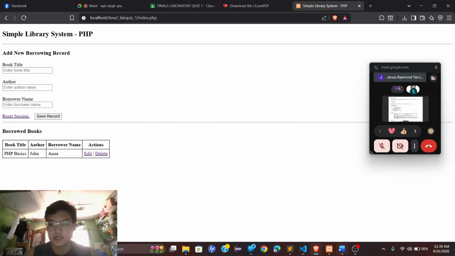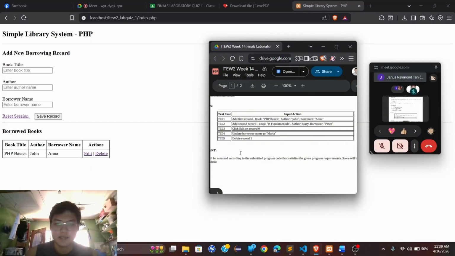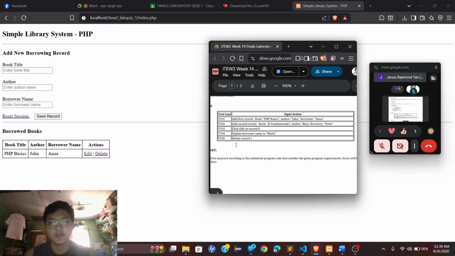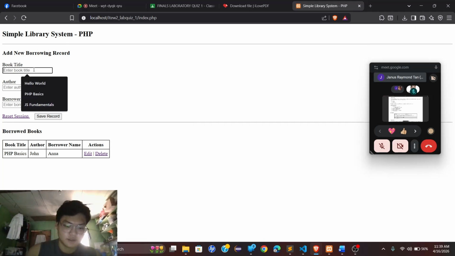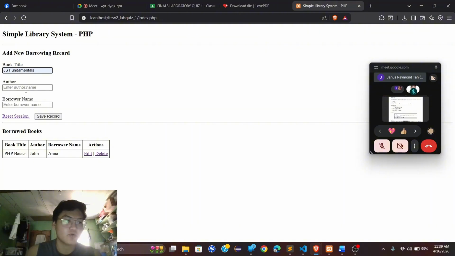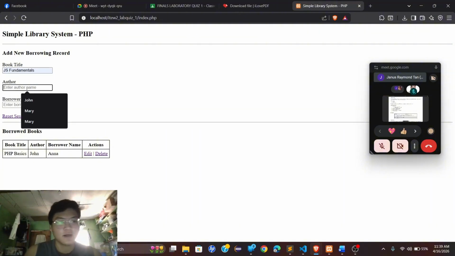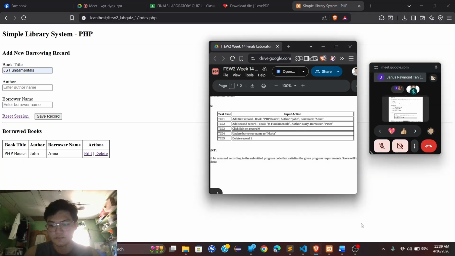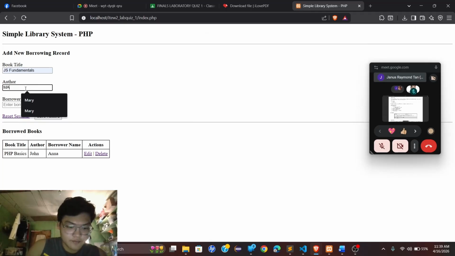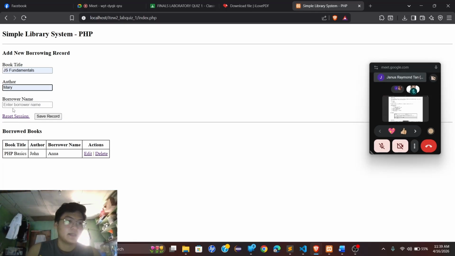Then let's go to test case number 2. It says to add the second record with a book title of JS Fundamentals, author name of Mary, and borrower name of Peter. Let's type JS Fundamentals for the book title, Mary for the author name, then Peter for the borrower.